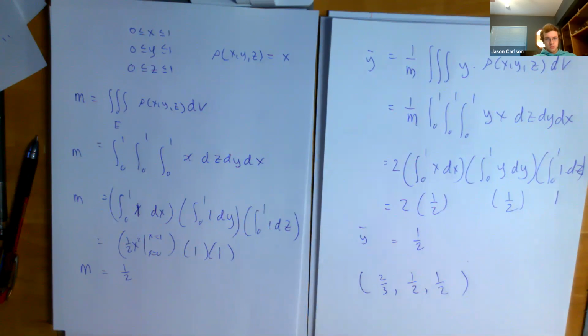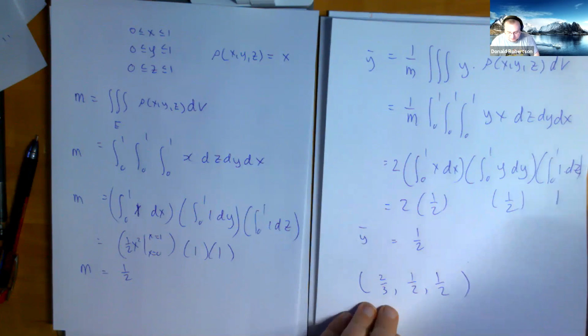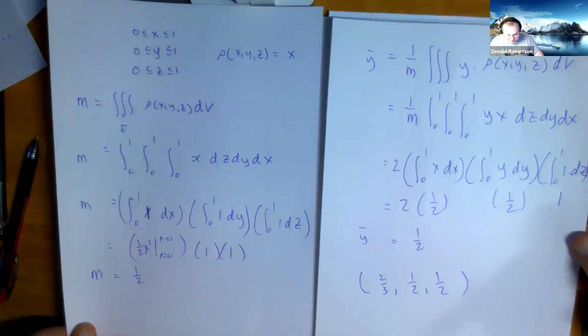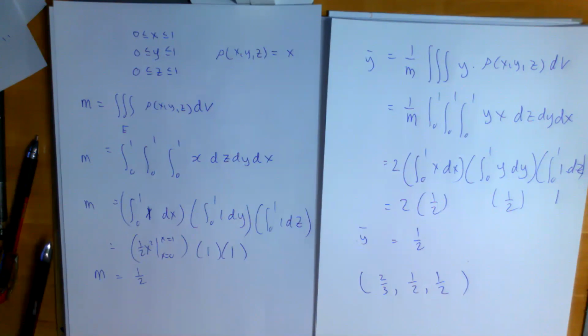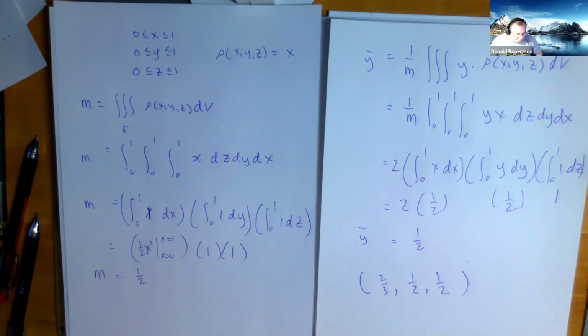Aren't I using the symmetry? Well, it's partial symmetry. Wouldn't it be reasonable to assume that y and z are going to behave the same way because they have the same limits of integration and they are both missing from the density function? That makes sense? And that would be the end of that question. Yes, go on. No, finish. I'm good. What do you want?